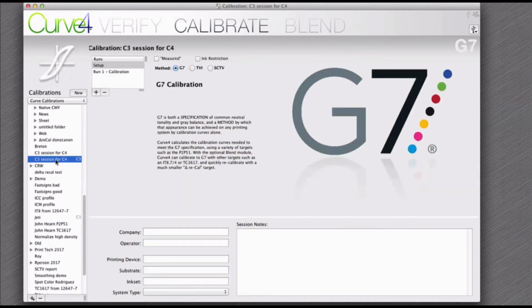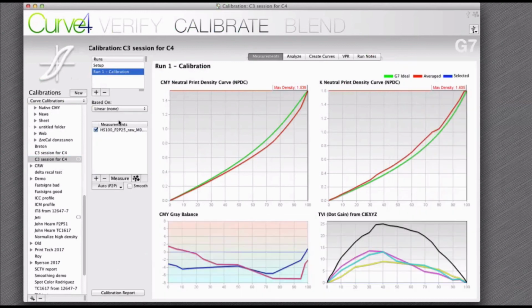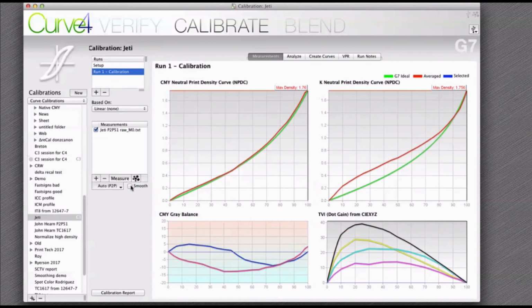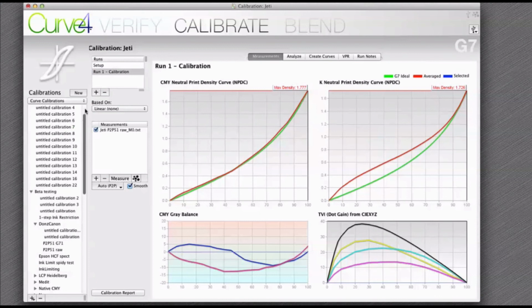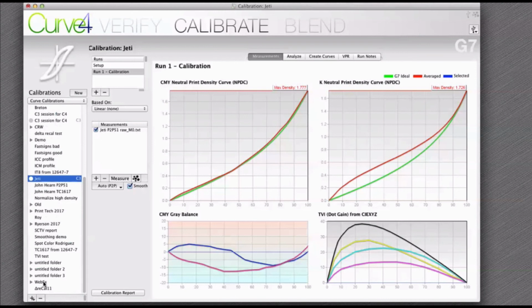So as you can tell, we put a lot of work into this version of Curve. We think that we've organized the tools into a useful set of functions, and we're especially proud of adding the measurement capabilities as well as all the nifty bits to the Calibrate function. But the Verify tool with an i1 Pro, I think, could be a very handy leave-behind for customers who want to verify their G7 compliance periodically.